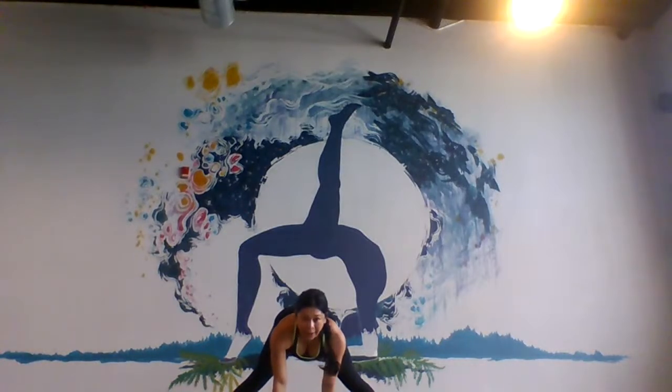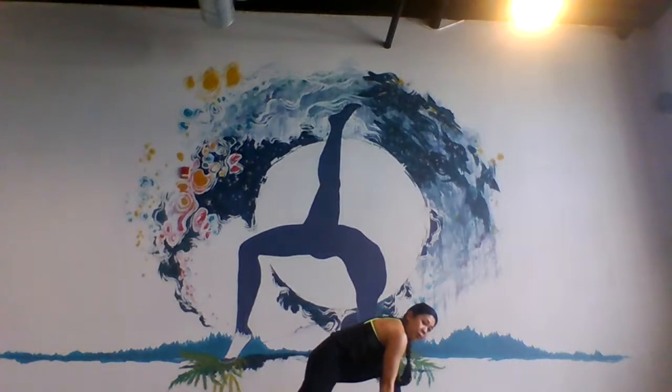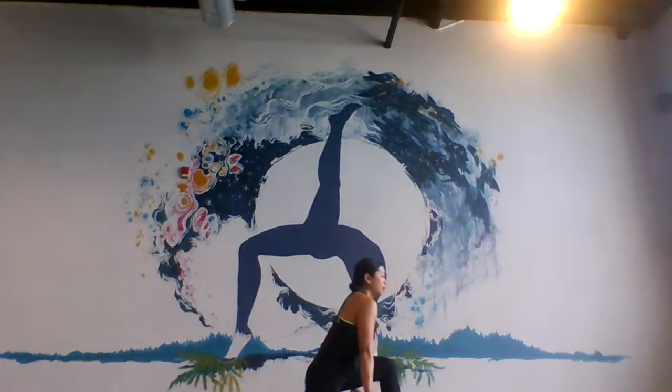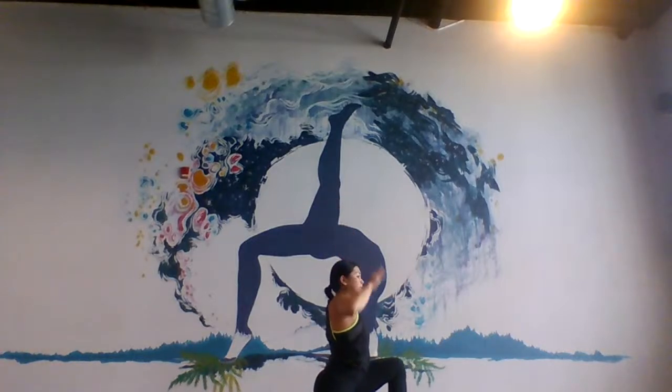Inhale, lift up halfway. Crawl fingertips forward. Draw the right knee down towards the mat. Lift the arms up high and lunge. So get down through the right hip, through the right thigh, lean forward. You can lift up, reach back for a little bit more.